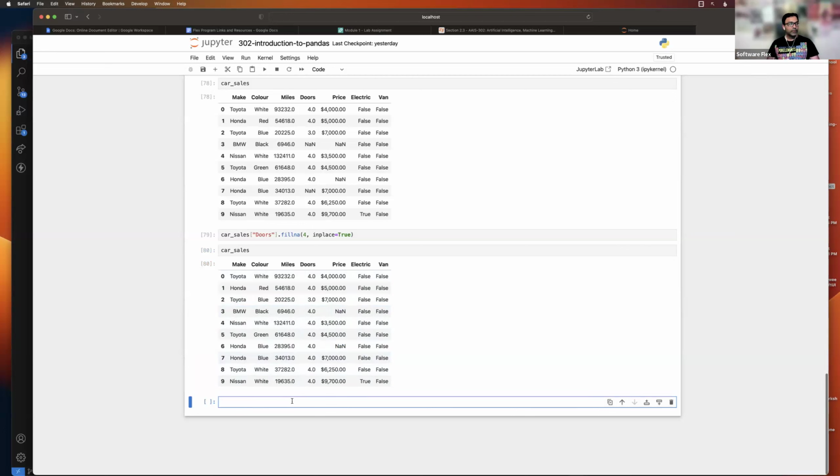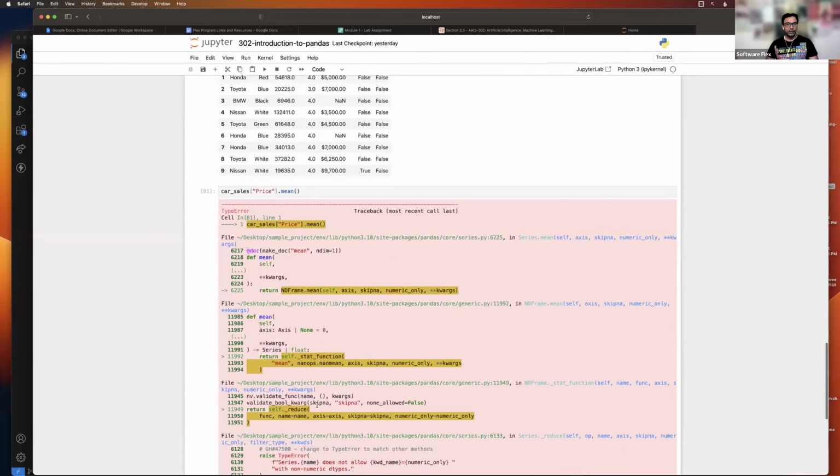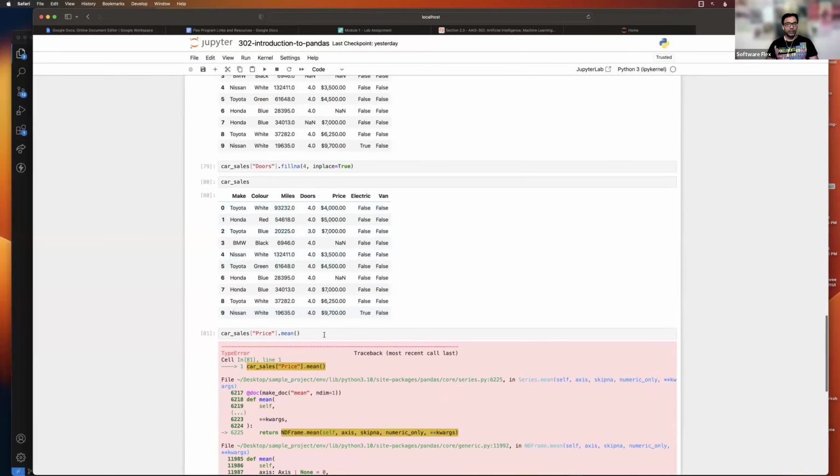So the first question is, how do we find the mean? I'll go with car sales, and we're going to get probably the same issue. If I go ahead and say mean, it doesn't like it because, again, the price column is in a different format, it says string. So that's not really going to work. What can we do to solve that problem?